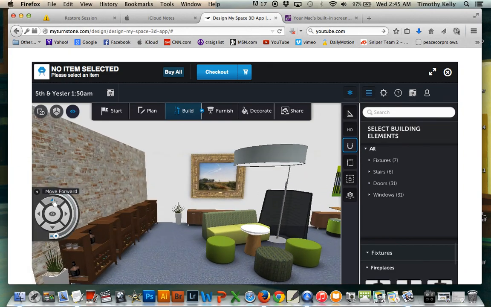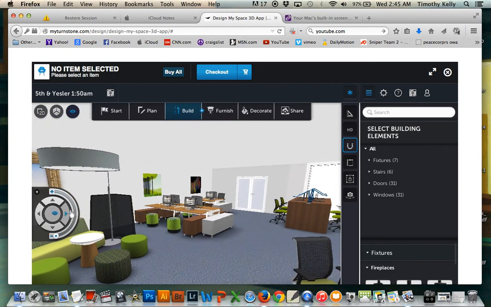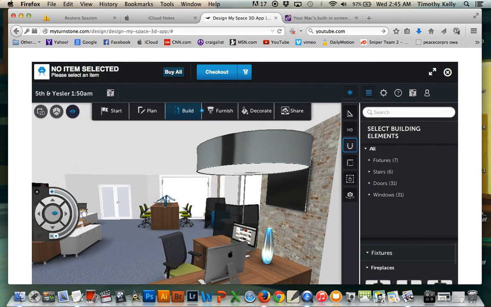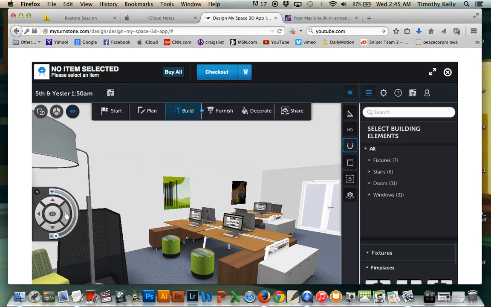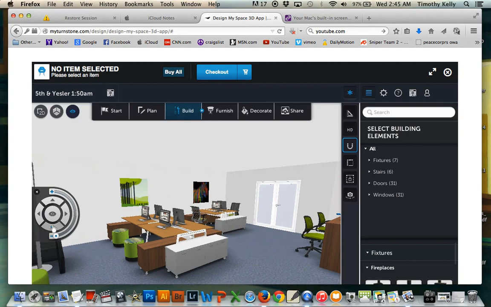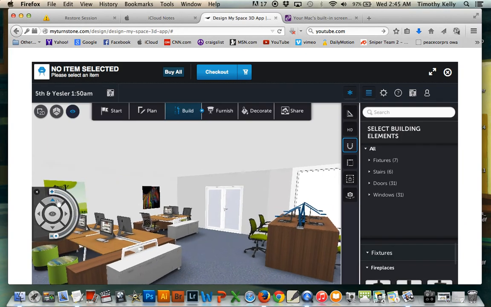We move forward. We turn to the right. Take a look at the space this way. Here are the four sit stands. I used the Weeble chairs, even though if you want to use regular chairs, that's fine. Each sit stand has a little computer, and they all have the long puppies. I couldn't figure out how to get the puppy and the sit stand to match, but I think they should match. Out front is a file cabinet, and again, we can choose the finishes based on your preference.